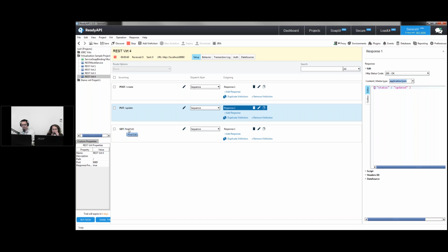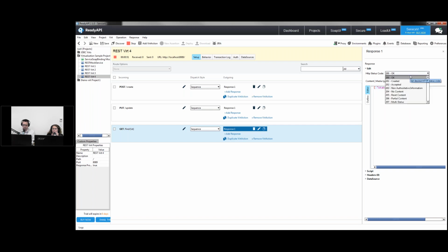When we do a get find by ID, we can do status not found. And we can have a status code of, let's say, I don't know, go crazy. Yeah, 500. Going crazy here. Yeah, love it.